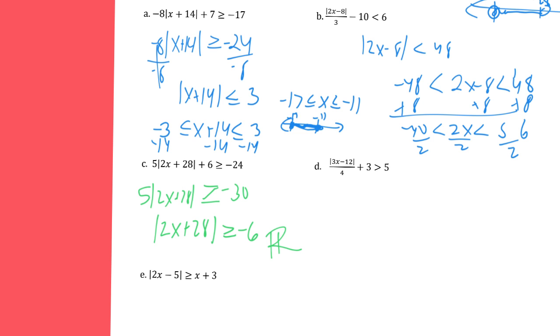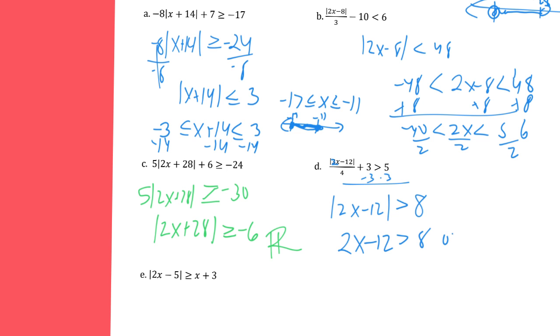Okay, and the next one, if you minus 3 from both sides, and then you multiply both sides by 4, I'm going to change this to be a 2 so we don't get quite so many decimals. So if you minus 3 from both sides, you're going to get 2. Multiply both sides by 4, then you're going to get 2x minus 12 is going to be greater than, that's going to be 2 times 4 is 8. So greater than 8. Well, remember, if it's greater, to have a distance greater than 8, you can do that. And so how do you do that? Well, you drop the cape, drop the absolute value cape that you're wearing.